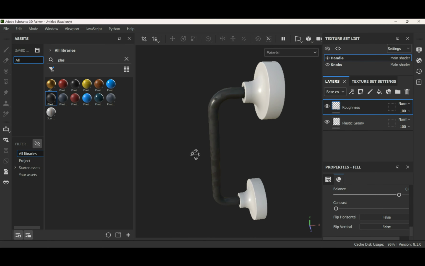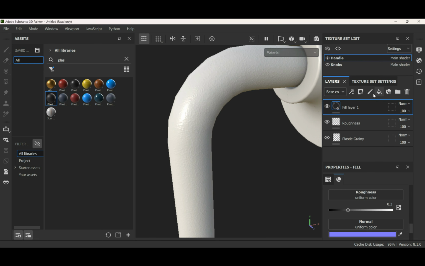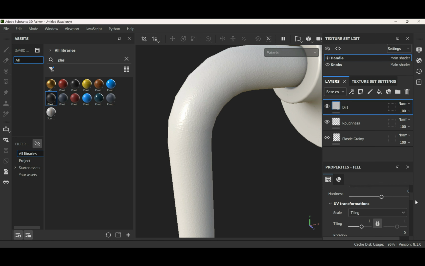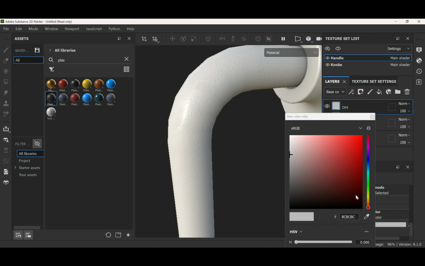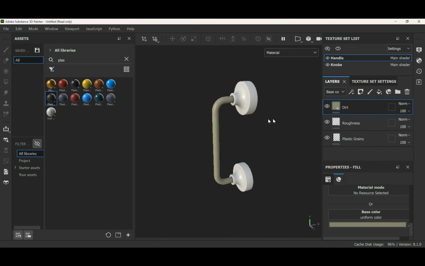Now what we need to do is add a dirt layer on top of this. So again select fill layer, name it dirt, change the projection and select only color channel. Select the color to dirt like. Now in dirt layer, add a black mask.